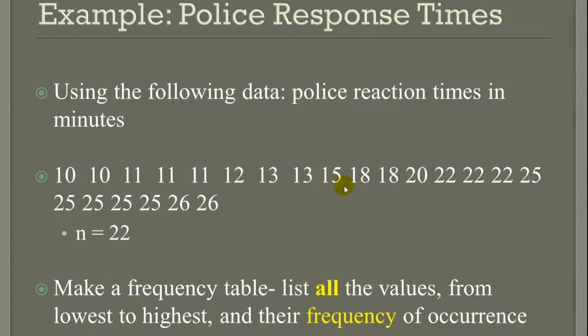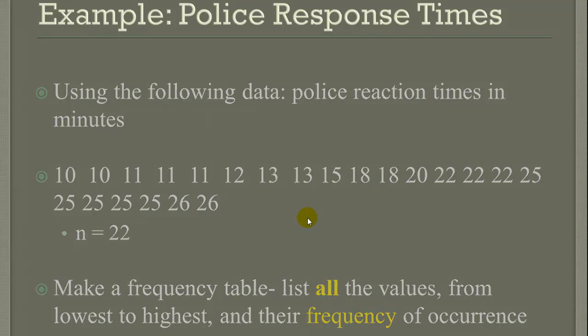Okay, how do we go about making the frequency table here? Well, you see we've got a few more values, so what you're going to do first is just make a list of all the values. I've already put them in order. That's a good thing to do sometimes, but if you have a lot, it's kind of difficult. But then you're just going to draw up that table, and on one side you're going to make each value, and then say how many times each value is represented. So for example, 10 minutes is represented twice, so we would put 10, and then out from there we would have how many times it's represented.